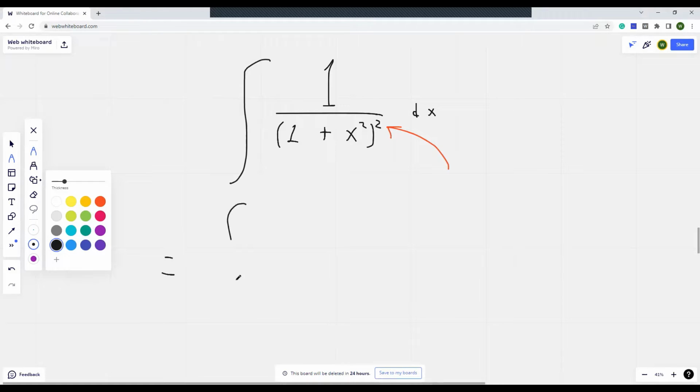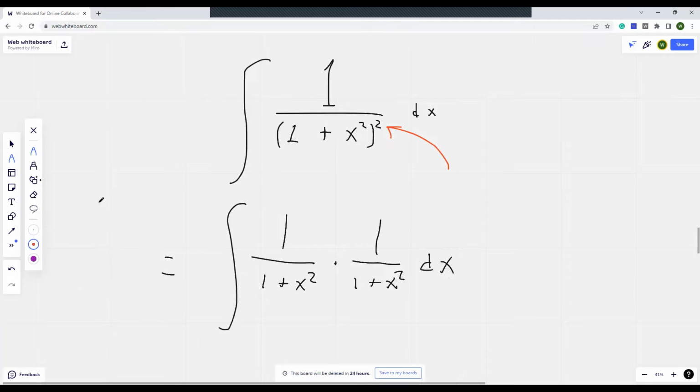So first, we're going to go down here and basically reorganize this as the derivative of arctan times the derivative of arctan. That's the great thing about how we can express this. So we can factor that out. We can factor out the derivative of arctan like that. And this is where we can go from here.